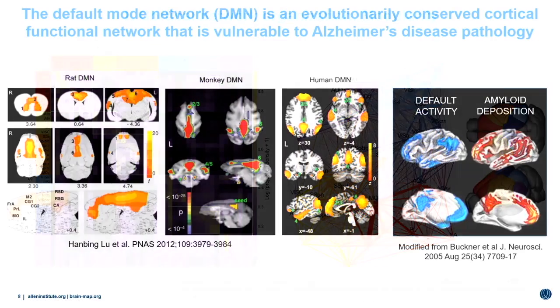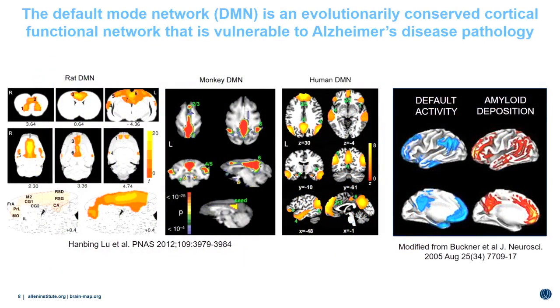And so we turned to one particular network that we're very interested in. It's called the default mode network. This network has been characterized extensively by functional MRI, primarily, also by PET imaging. These are the parts of the brain that show temporally correlated oscillations when subjects are at rest in an fMRI machine. And these regions also show decreased activity when subjects shift to a task-positive state. This is really robust in humans and has been seen in monkeys. The regions involved are prefrontal cortex, posterior cingulate, parts of the parietal lobe, and the medial temporal lobe. So it's mostly a cortical network.